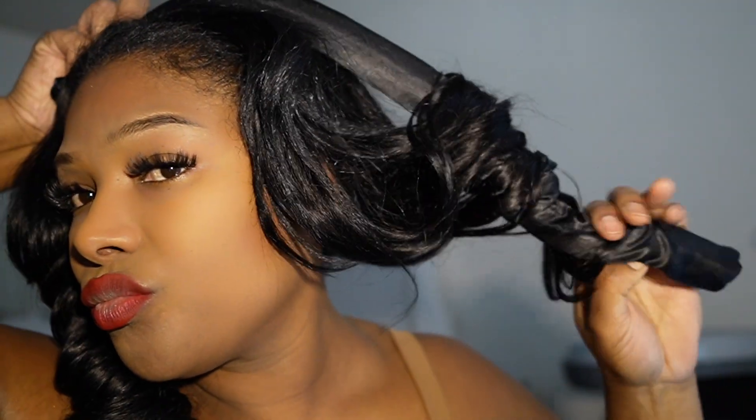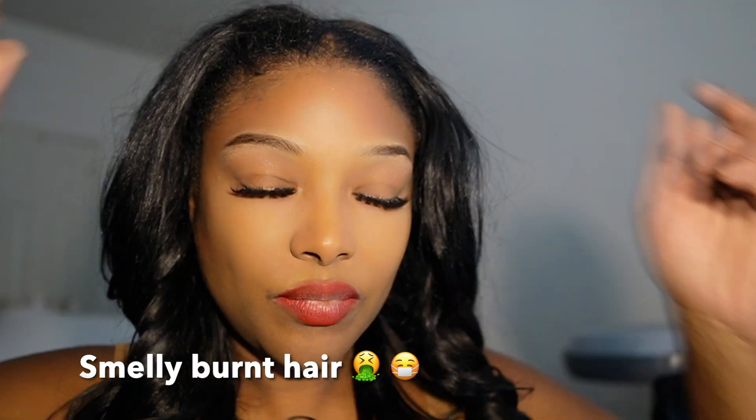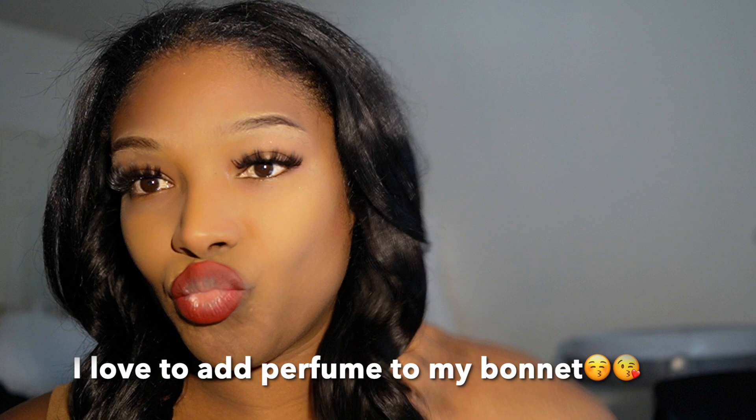I'm not the girl that's gonna go around smelling like burnt hair because I overly keep curling my hair. My hair has to be smelling good — do not go to sleep next to your man with burnt hair. This device is how we minimize not having burnt hair. I'm just fluffing the curls out to make the hair bigger while never losing the curl pattern of this hair — it's beautiful.